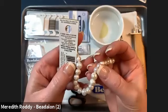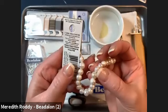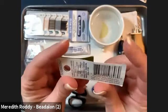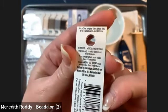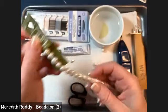We're going to talk about what we would do if we used our grandmother's pearls or pearls that we found in a thrift store or in an antique shop or a yard sale. I'm just trying to find that there's a SKU number right there, just in case you want the exact pearls that I am using today.